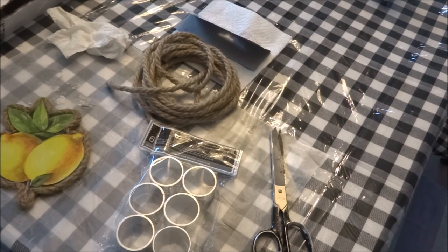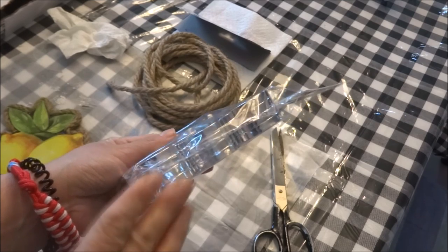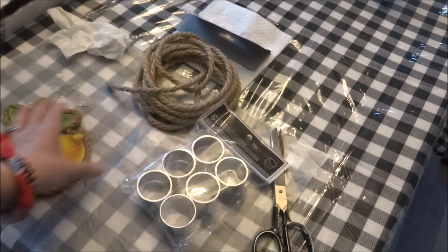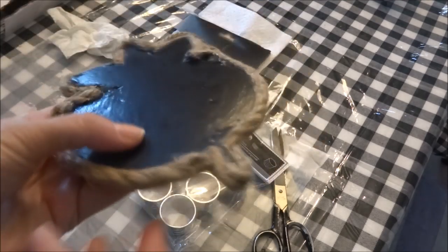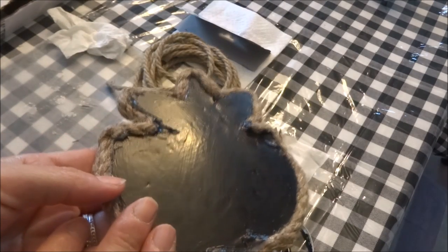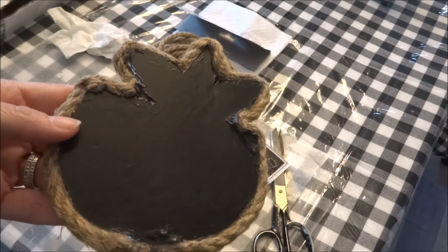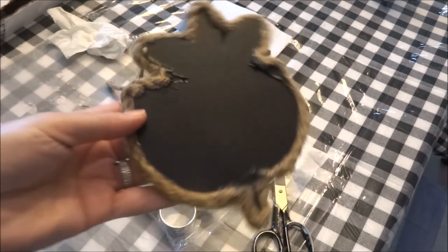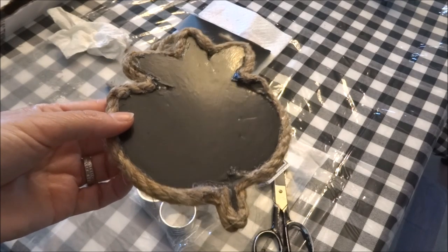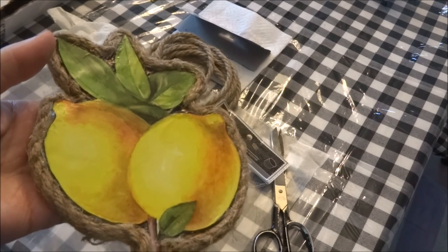One last step — I have my silver plastic napkin rings. If you like the look of these as they are, you don't need to do this next step; just take your hot glue or E6000 glue and glue it to the back of the lemon piece. I did paint the backs of my lemon pieces with black acrylic paint from the Dollar Tree because the black of the ready board was more dull and you could see the glue around the edges. By painting it, it makes them look a lot nicer. I also added a coat of Mod Podge to seal and protect the back, and added it to the front as well.